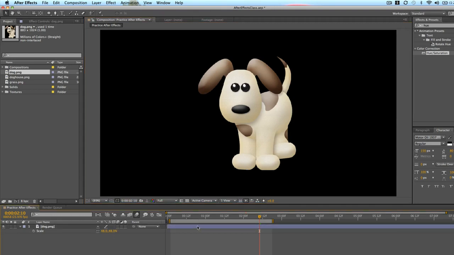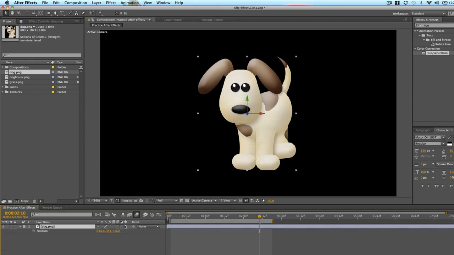So to turn on 3D, all you have to do is click this box underneath this 3D cube, and this turns on 3D layer. As soon as you do that, you can see that a couple options pop up underneath to format this image. But first, I want to go through 3D position. When you press P or bring up position underneath your layer, you will notice that there is another option. If this is off, it goes away. If this is on, it is back.